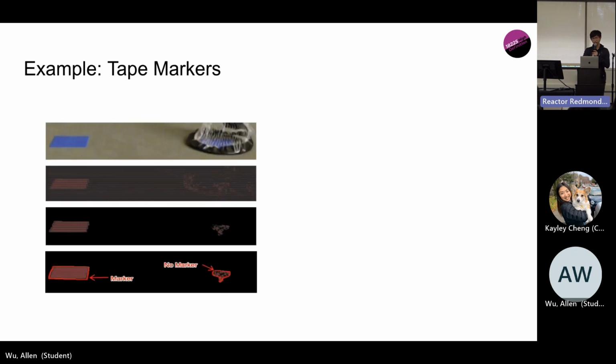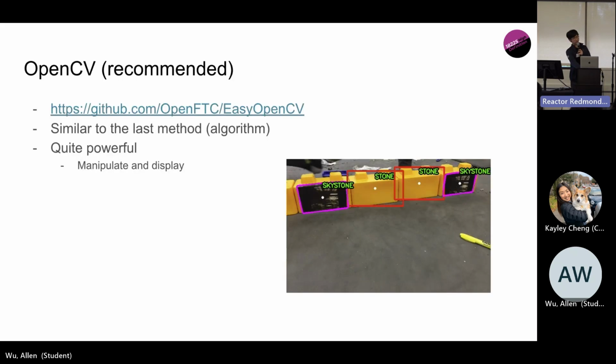So if you're just looking to get started with a little bit of this type of stuff, not TensorFlow again, but still you can analyze the colors and stuff, OpenCV is a really good alternative. That's a library already provided. Again, here's a link. You guys can click it when the link is sent out to everyone. It's easy OpenCV, and in terms of detecting, part of it is the same thing as I just described, except there's limited features, although the features are very varied and they have a lot of different stuff you're able to do.